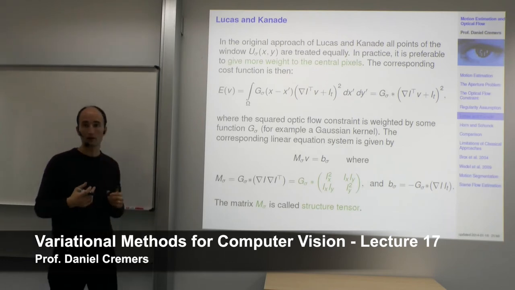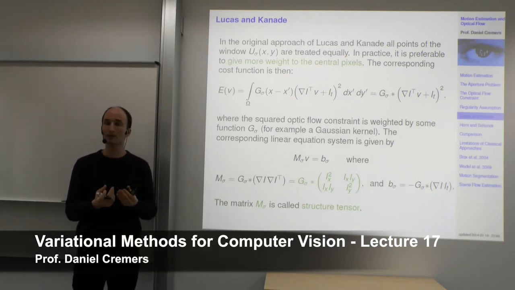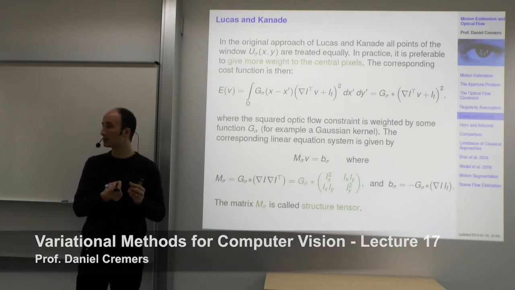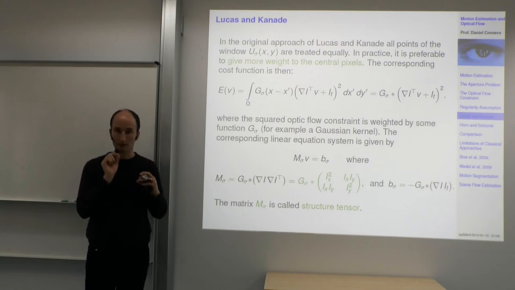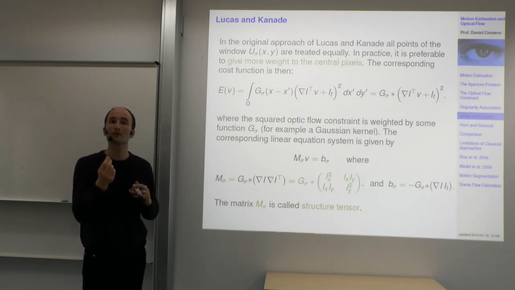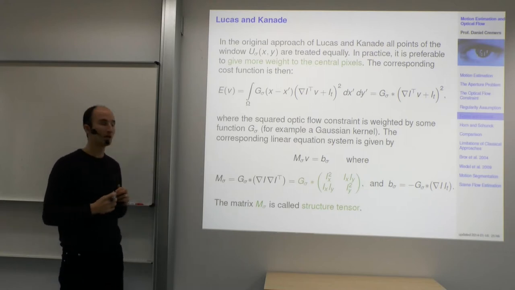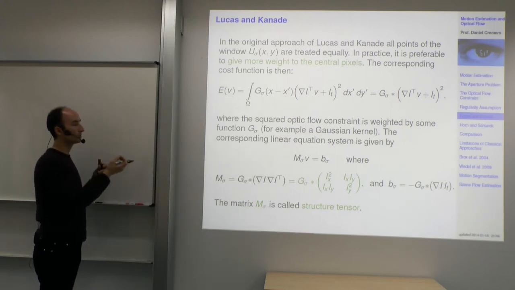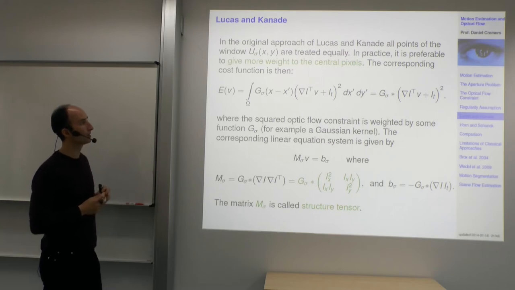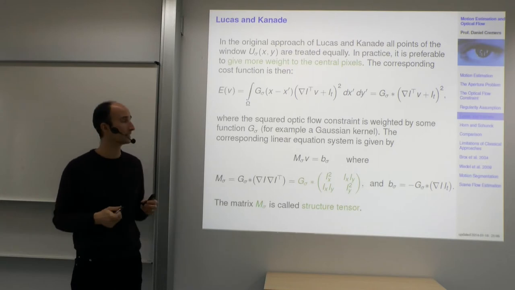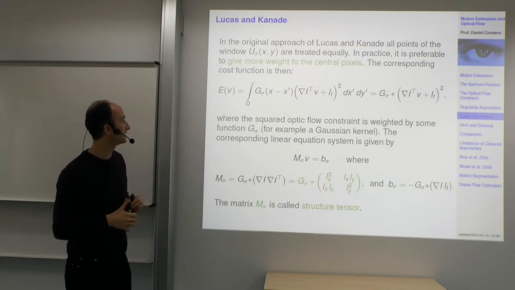And in fact, all you can extract from the images themselves without any knowledge about the 3D world is, of course, the motion on the image plane. And so if something moves towards the camera, that's a kind of motion that you cannot actually estimate from the images. And so that motion projected on the image plane is called the optical flow. And so is the motion that can actually be estimated.